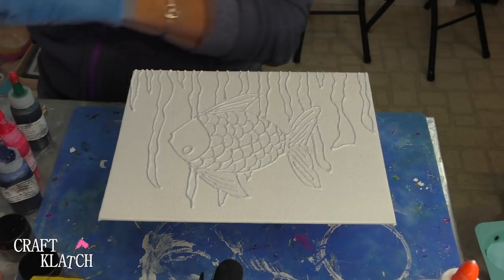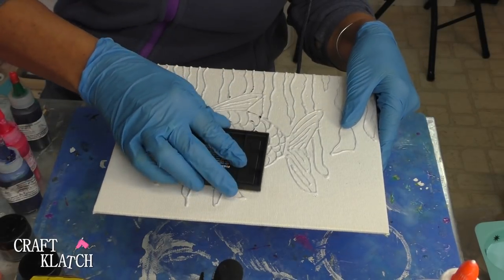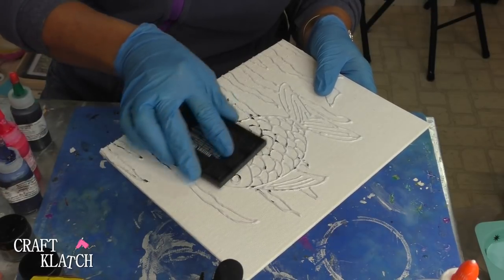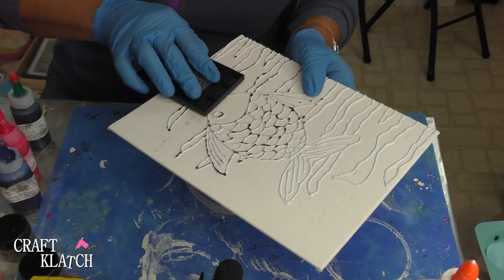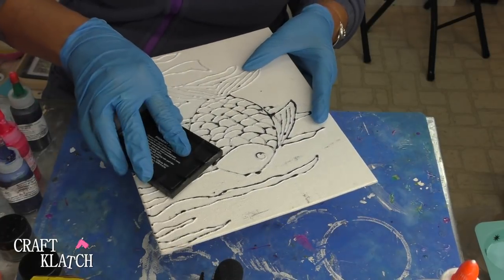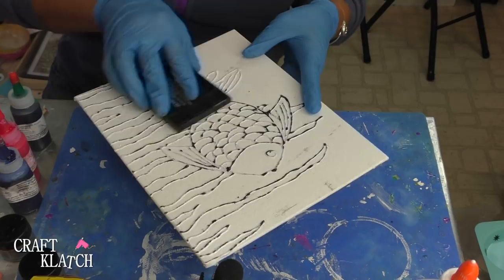Our fish is dry. Now I'm going to take some ink and run it over just the raised areas, just like this, just to give it a little bit of definition. And this is just an ink pad. And yes, you could have just used some black paint over it, but I didn't have any. Could have done that instead. I thought this would be kind of a fun way to do it.